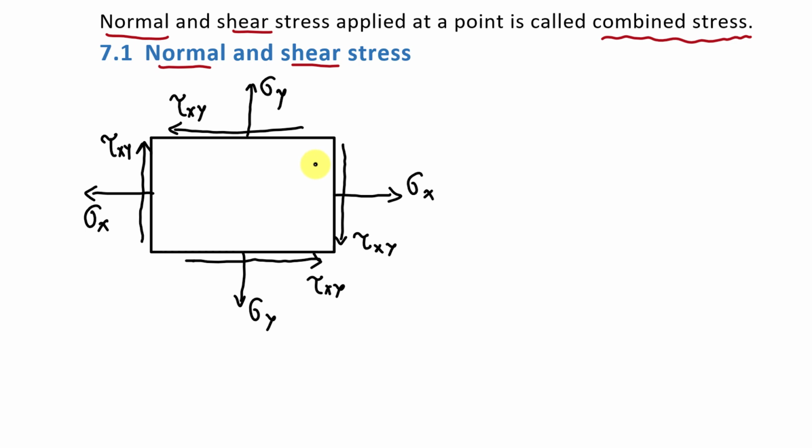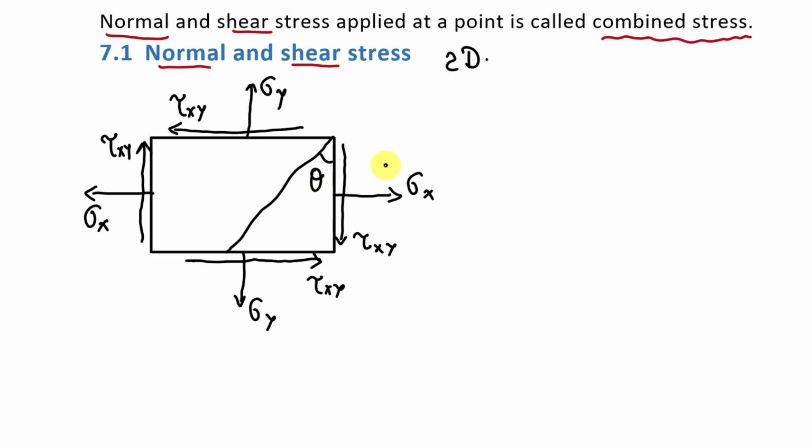Now you can see that in this body these stresses are applied in only two directions, that is x direction and y direction. Means in this case we don't apply stress in z direction. Means we can also say that this condition is the condition of 2D loading condition. Now in this body we are going to take one plane like this, which is at angle theta, and we can also say that this plane is the oblique plane of this body, and here the inclination of this plane from this vertical line is theta.